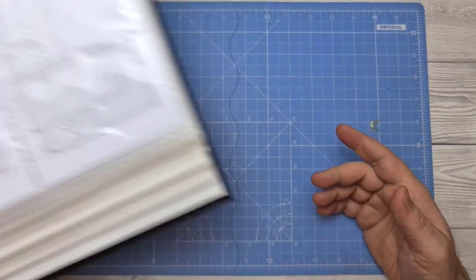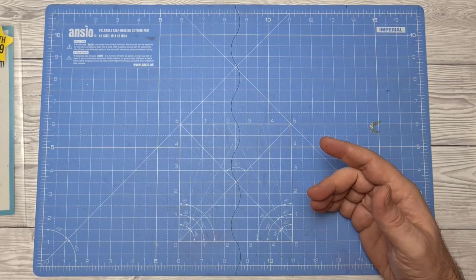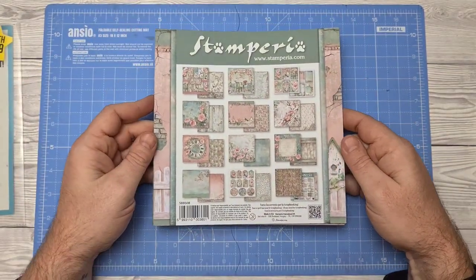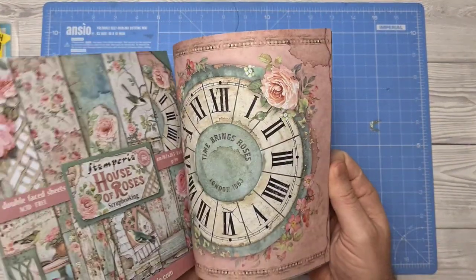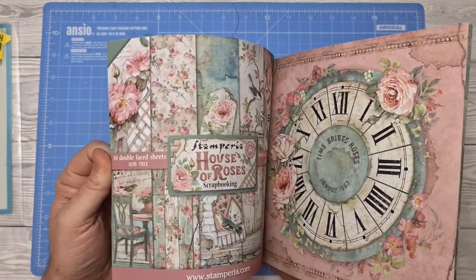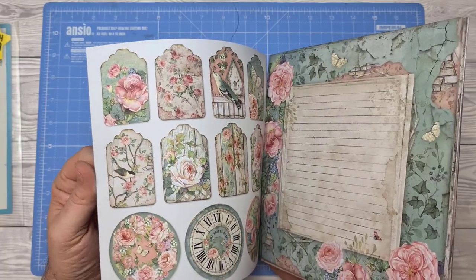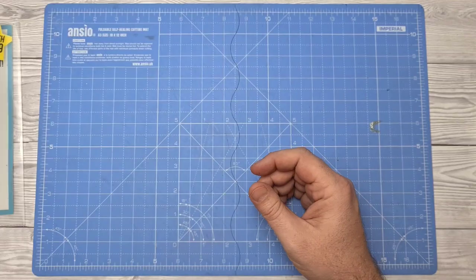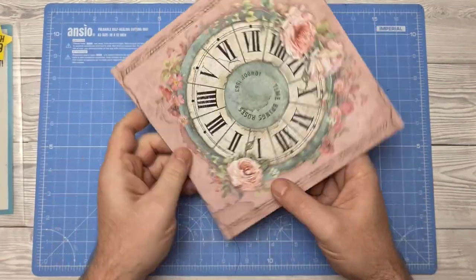So I'm going to start with the one on the left here today. And just a quick warning, I am going to go quick because I just wanted to keep these brief. But do remember you can pause, rewind, rewatch and all of that. I'm going to be using these papers from Stamperia called House of Roses and there's some beautiful papers in here. So they're going to be my inspiration point.